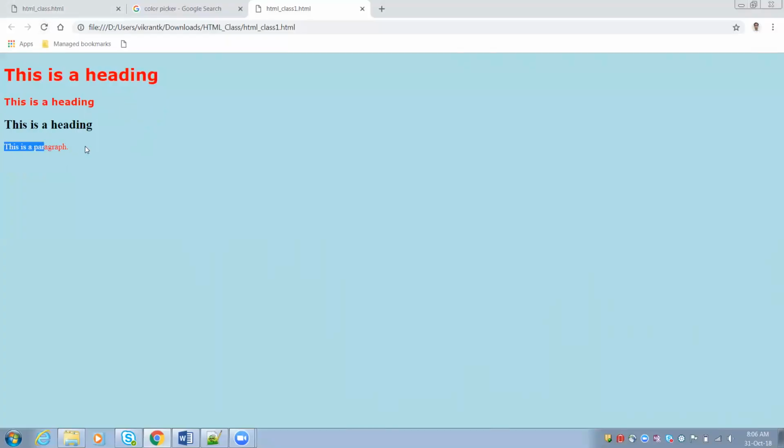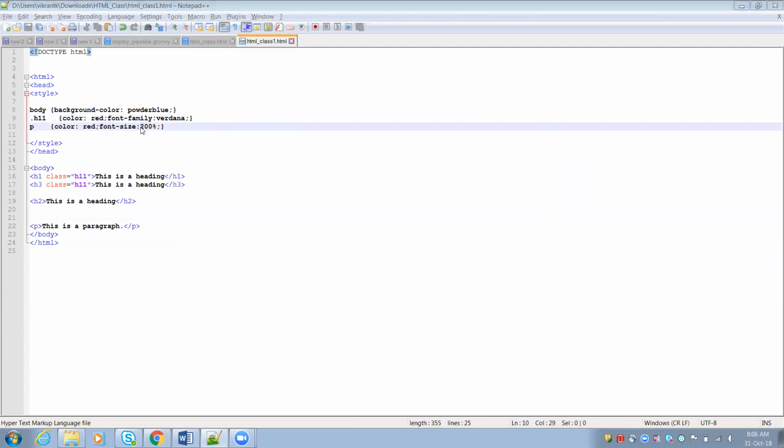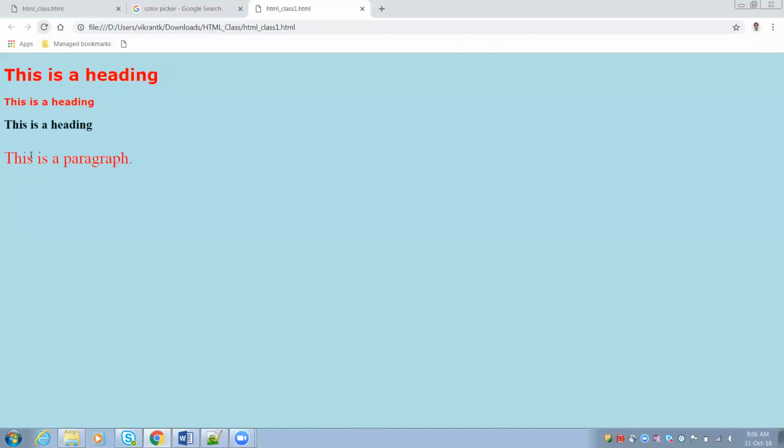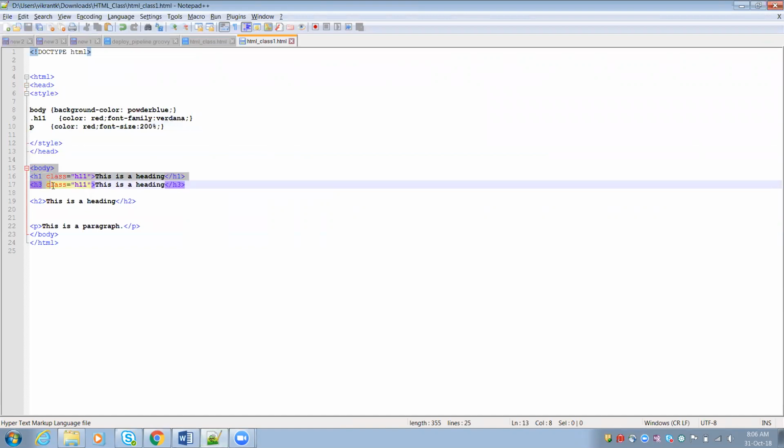See, for this one it got changed for P. If I make it 200, let's see. You are seeing this one is getting increased. So this is how you can control the color of any font. You can control which font you want to use. You can control how much size it should be using CSS. And whatever you want to write, you have to write under styles and here only. You should not see anything here.